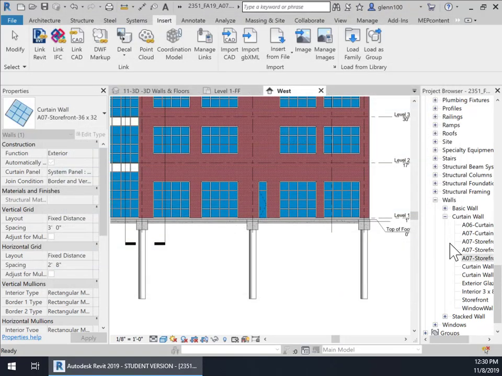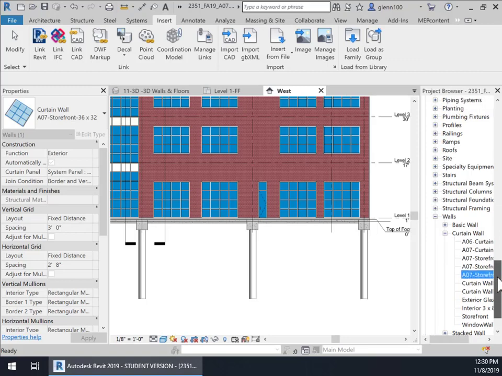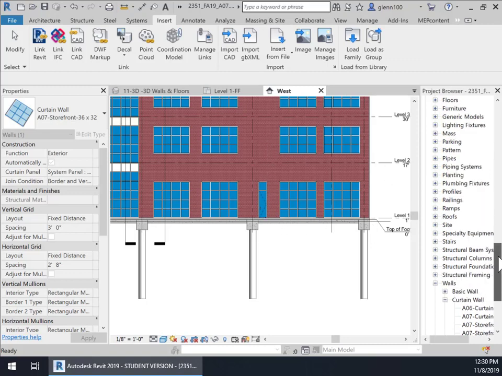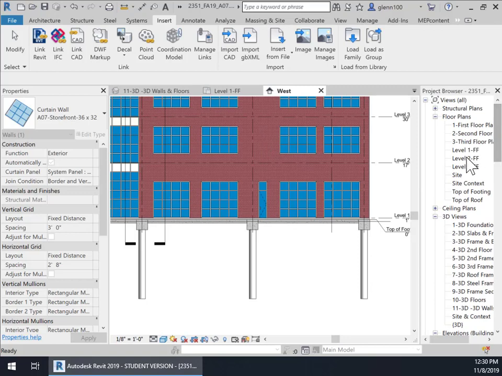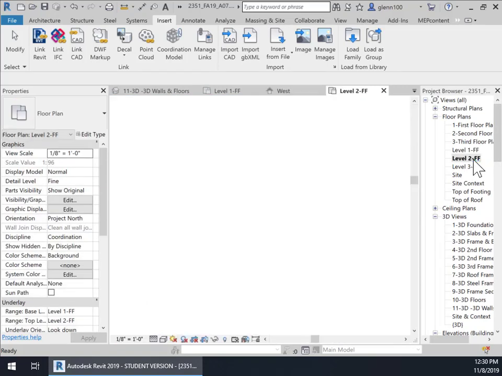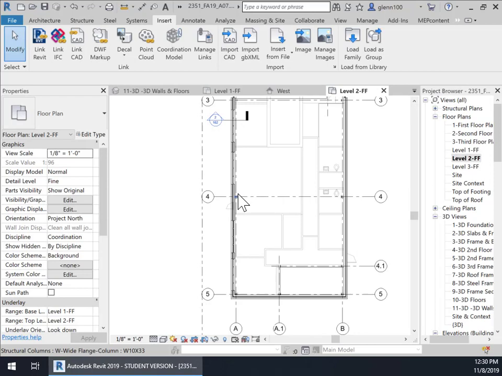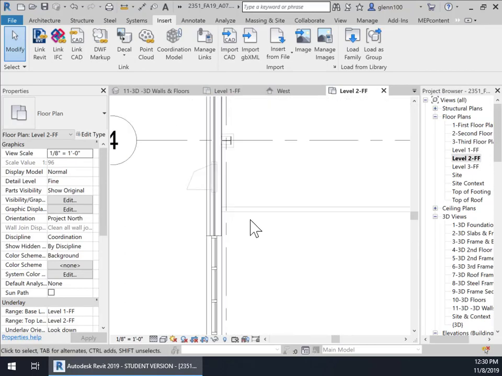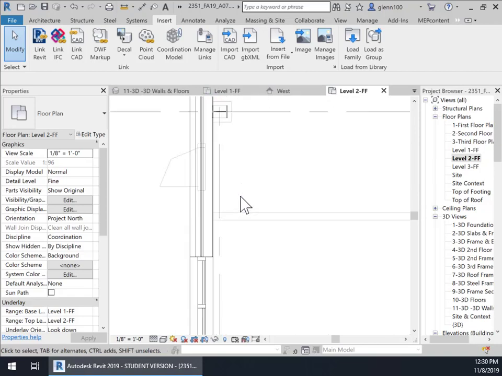And then the next thing I'm going to do is go up to my second floor. There's a couple of different ways I could do that. I could copy it up and then change it, but let's just go into second floor. Okay, so I'm going to go into my second floor, finished floor, okay, and zoom down, and you'll see it's got overlay turned on, and so I can see that door right there as an overlay.